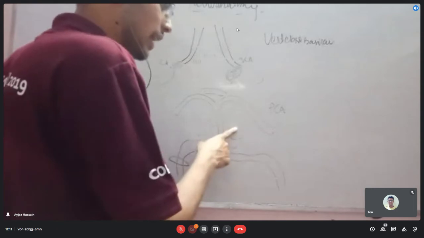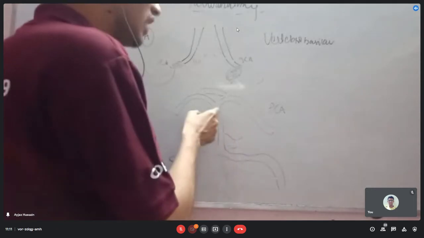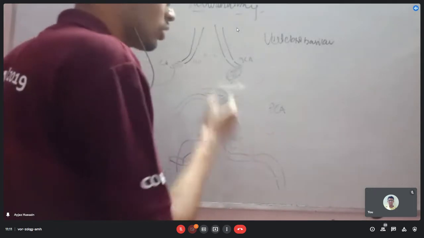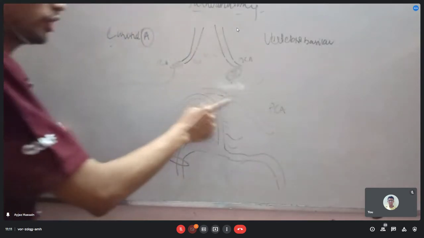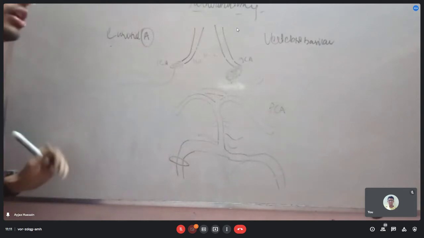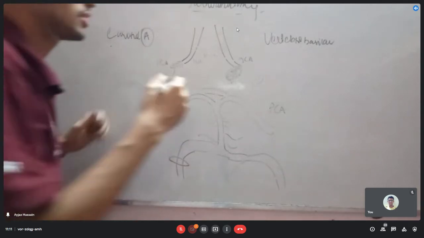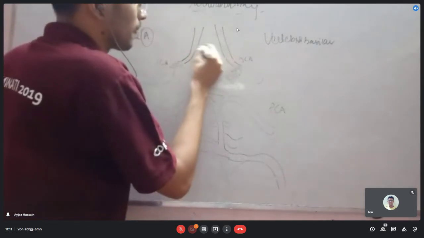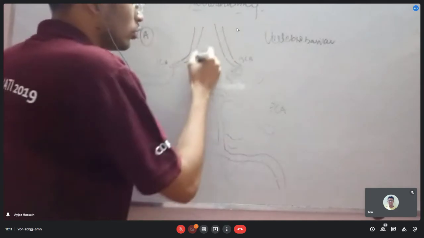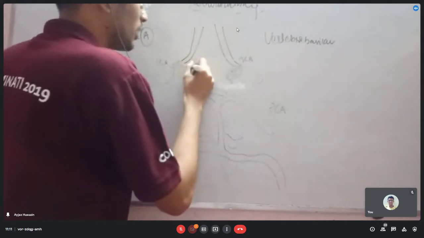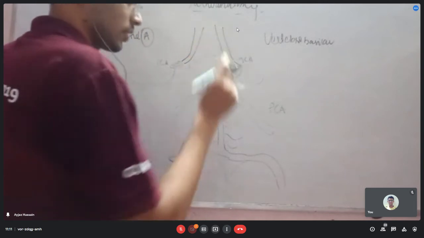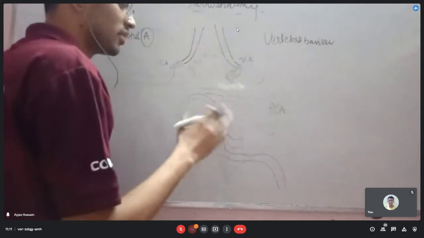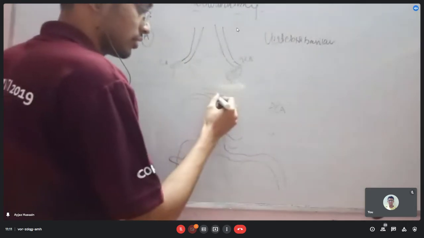Apart from that, it will give pontine branches to supply the pons, and then it will terminate by giving the posterior cerebral artery, joined together by the posterior communicating artery. Some authors like to mention that the part before the communication is called 1. So this becomes A1, the part 1 of the anterior cerebral artery, and this becomes A2. If you want to remember, you can; if you don't want to, nothing of much importance.